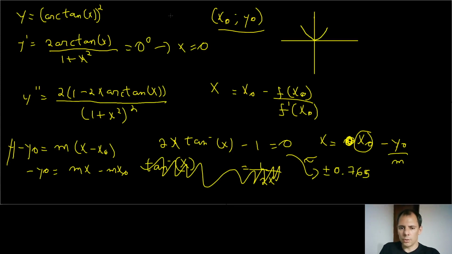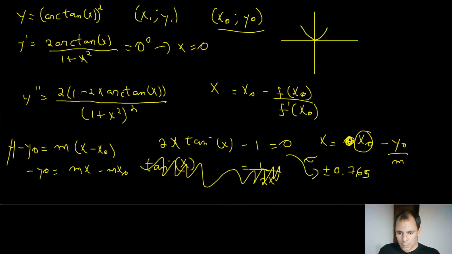Oh, but it didn't work. So we're going to try x1, y1. Let's try something else, and then use this formula again, but this time on x1 to find y1, and so on, using x1 and y1 to find x2. But the computer was able to find these values, plus or minus 0.765.